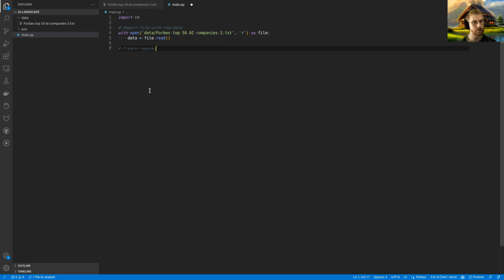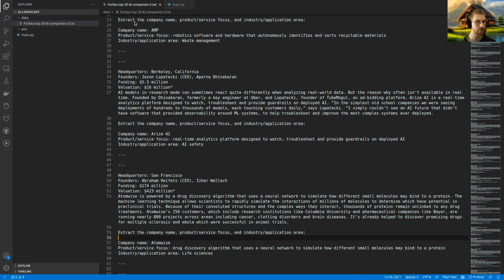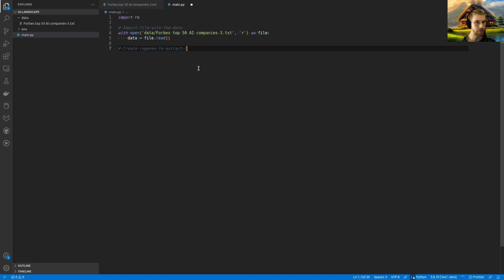Now create regexes to extract company name, product, service focus, and industry application area.